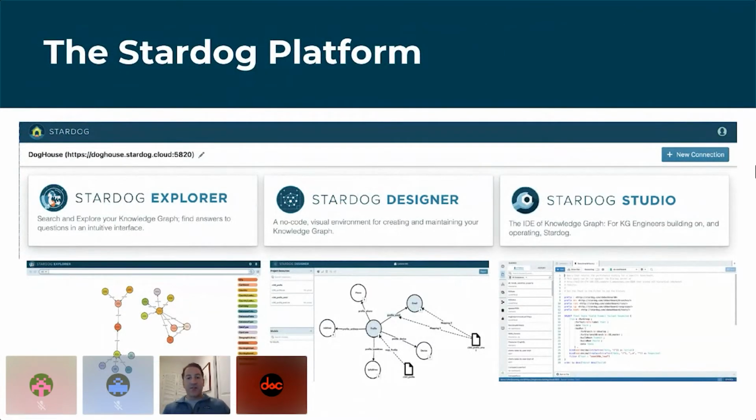And I touched on this, but if you've seen one of these previous webinars with Stardog, you'll know that we have 3 UIs. You can join free at cloud.stardog.com and begin using our knowledge kits, our UIs there. So now I'll head over to my browser and get started with the demonstration.